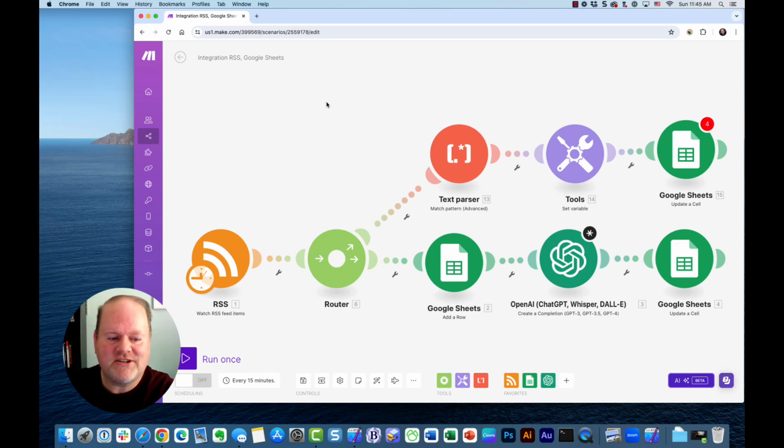Hi, today I want to show you how I'm using automation to take articles from an RSS feed and then process the information through ChatGPT to get a summary from an assistant that I've programmed to act as a journalist to rewrite the content so it's unique and not plagiarized. And then we're also going to extract the URL in order to grab an image.